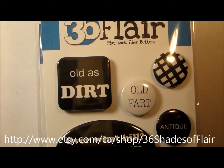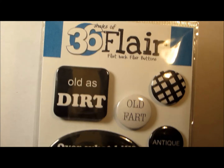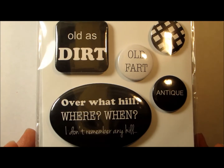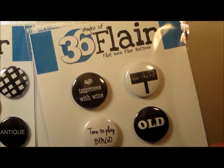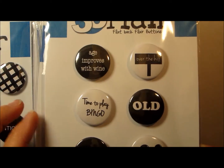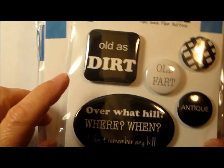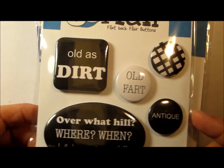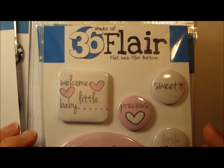They are flat back flare buttons, and I had a couple designers help me out to get a few sets ready for a little soft release. This one here is the birthday humor. Here are just the one inch if you prefer these to decorate your cards with, and the larger one is also great for cards. They're also really great for scrapbooking or smashing, for some of you who know what that is.